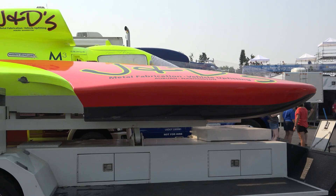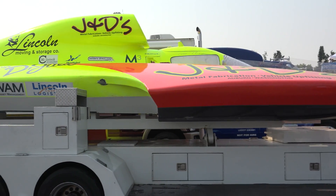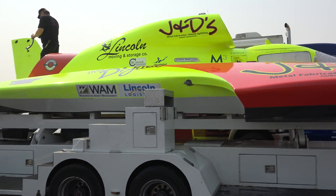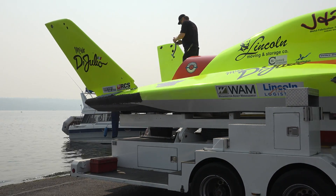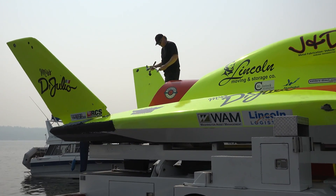We're talking about technology today, how the technology has changed over the past 30 years or so. And has it changed? I look at the old pictures and they look kind of the same. Is it all that much different? It's quite a bit of difference in the boats, the engines, even the crews because of the knowledge that they're able to gain now.